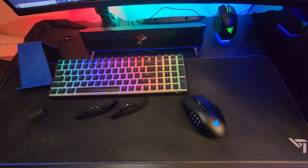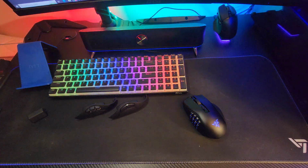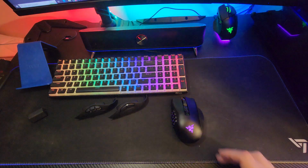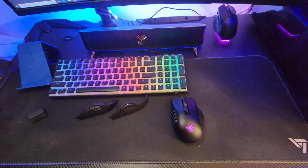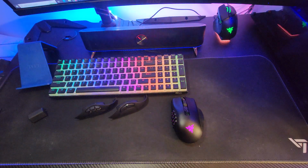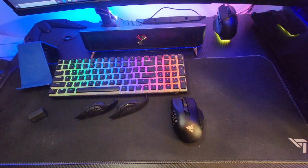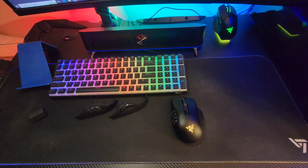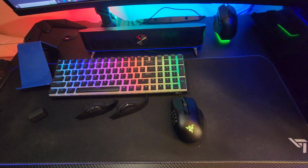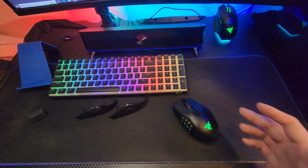It weighs 134 grams, which is about 4.5 or 4.7 ounces. So it is a very heavy mouse, and it is large. If you have small hands or smaller or even medium-sized hands, you're not going to like it. Took it to work today, used it at work today. I liked it a lot. I've got big hands. I've got extra large gloves. But a bunch of my coworkers who have smaller hands, they weren't a big fan of it. They said it was difficult to use, and I get it.